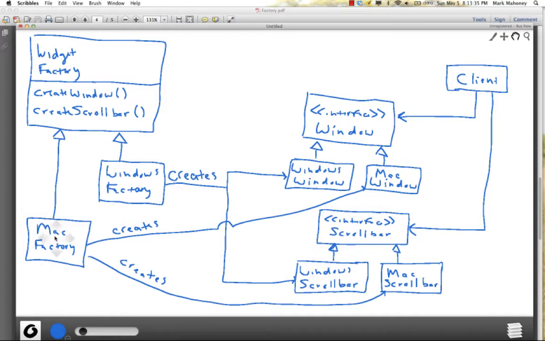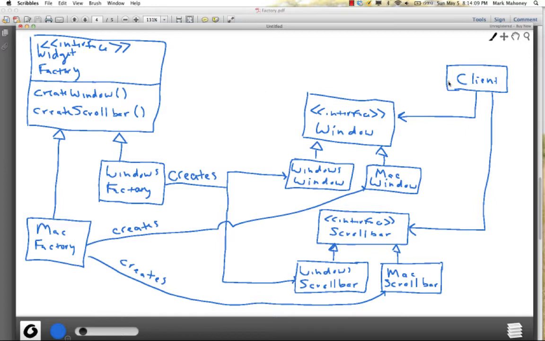Whereas the Mac factory, when we call create window, that'll go and create a Mac window, and similarly this will create a Mac scroll bar. Okay, so I did forget to mark that as an interface. Let me do that now. And I also forgot one other thing. So this is definitely an interface.